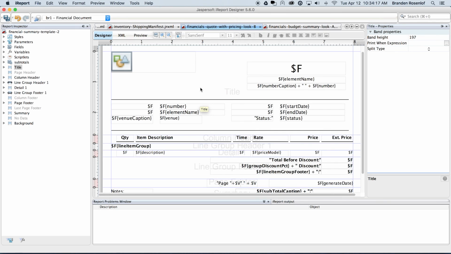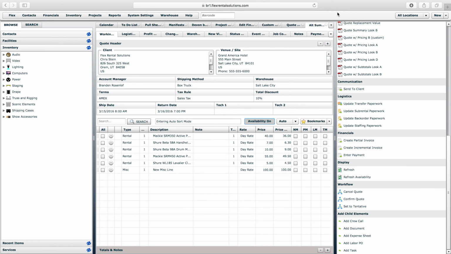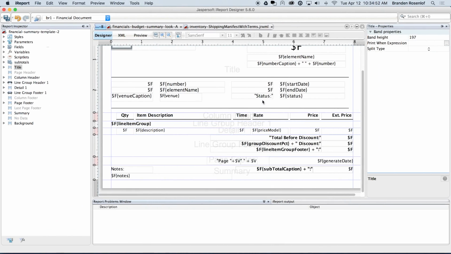I will mention that we did just provide this webinar as a service to you so that you can get off on the right foot in designing your own custom reports. Most of you know that you can request custom reports from us here at Flex. I believe it costs about $110 per hour, and basically we'll design everything for you, go into iReport and do exactly what you requested.